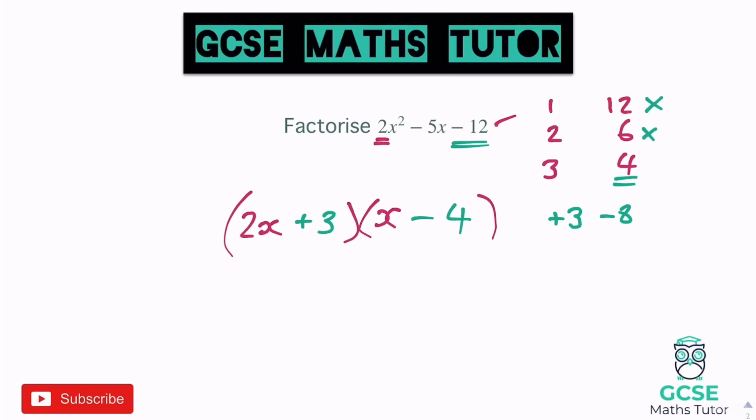Just remember as well, it could say actually to solve something like this, and you can solve by factorising. If it did say the word solve, then we'd have two solutions here. For this right bracket, it's nice and easy, just flip the sign, we'd have x equals 4. And for this left bracket here, nice and easy again. It's still flip the sign, still 3, but because of this 2x here, it'd be minus 3 over 2, or minus 1.5. So if it did say solve, that'd be an additional step that you could go about. You could say x is negative 1.5 and x is 4.